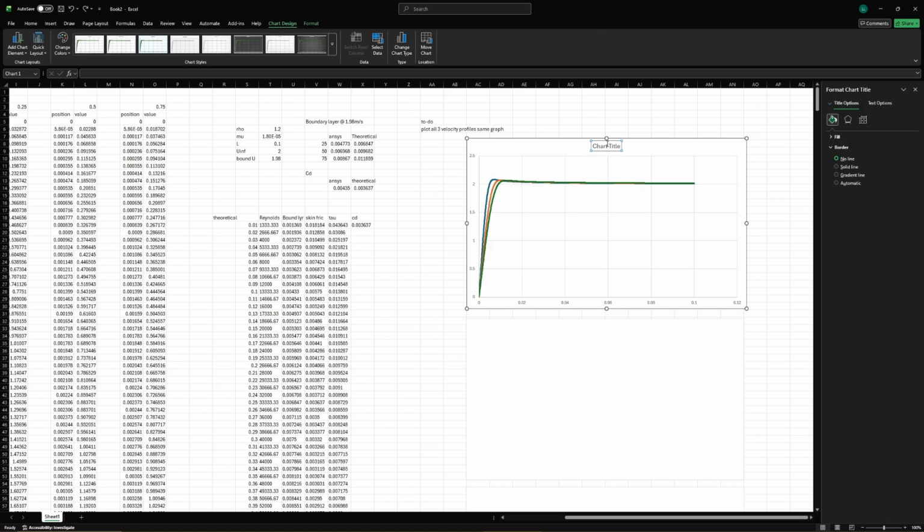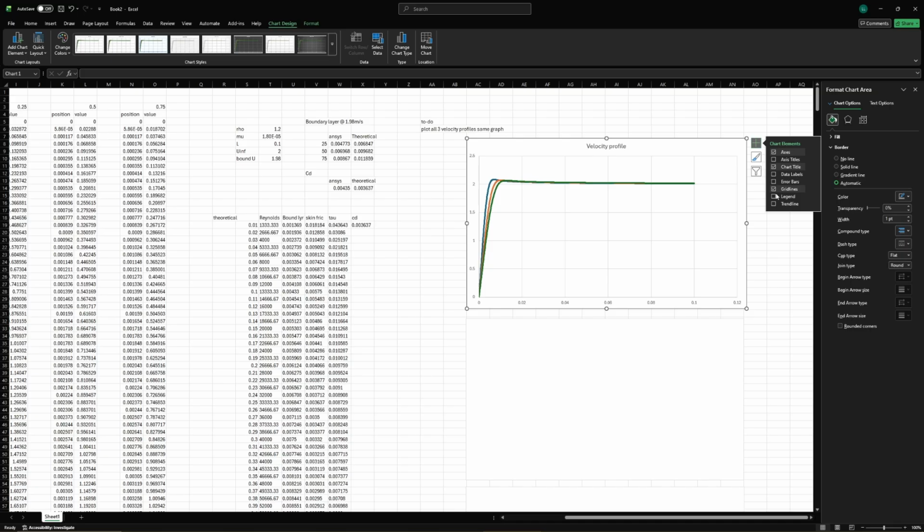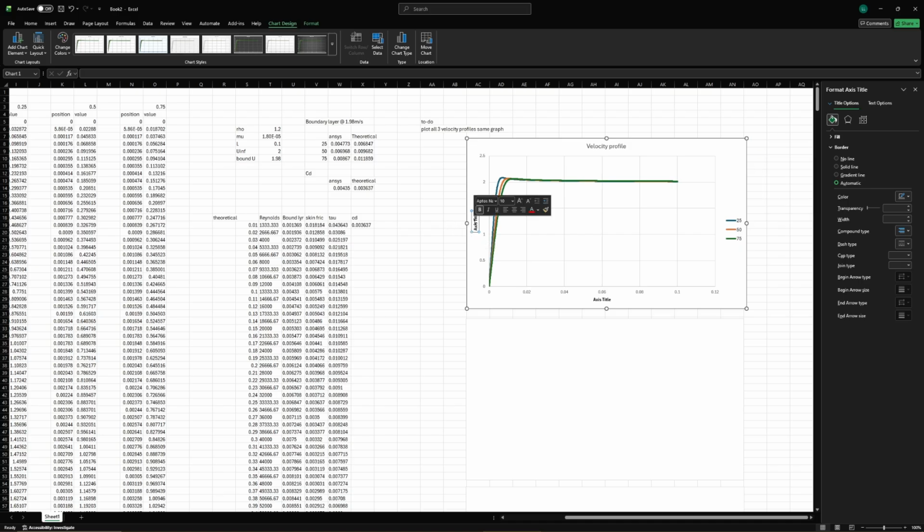And we'll do that title now. Velocity profile. We want our legend and our axis titles. Just a second.